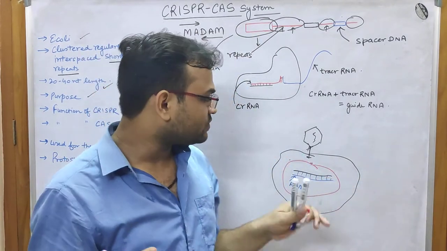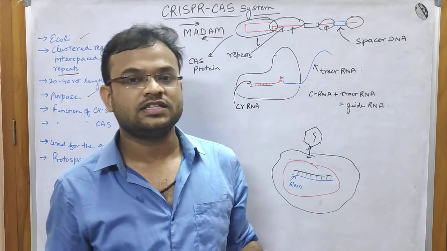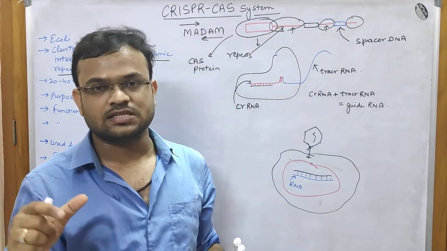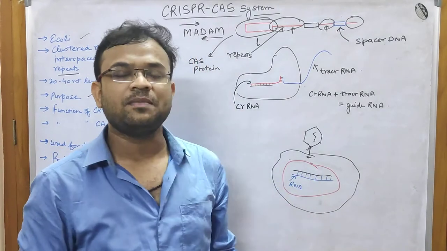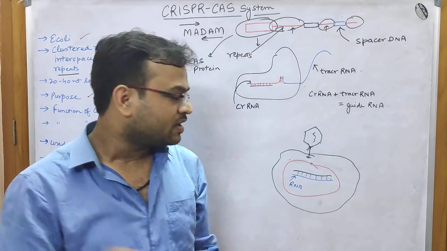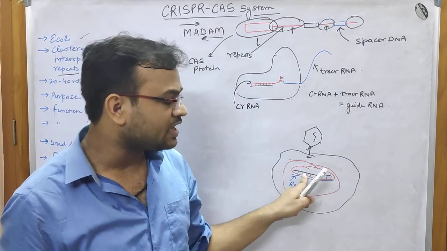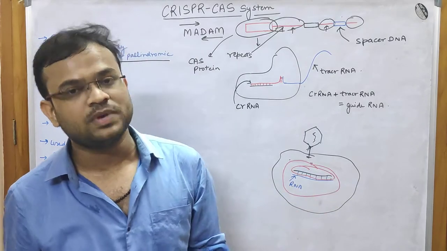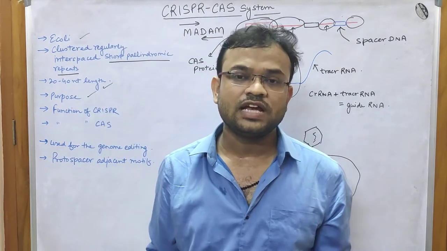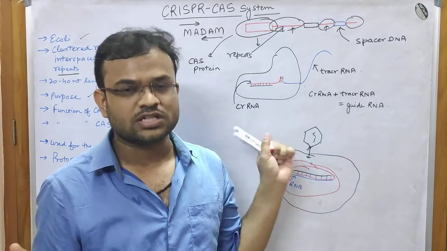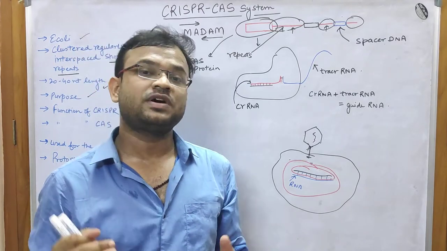The nuclease would act specifically upon the DNA, right, it won't act upon the RNA. This is a unique feature of the Cas nuclease functionality. Whenever it sees the RNA-DNA hybrid, it will specifically cleave only the DNA portion. This would be the viral DNA portion. It will cleave this viral DNA portion, and the RNA portion would be left out. If this DNA portion of the virus is cleaved, it won't be able to survive inside the host bacteria, and it will die. So this is basically the entire theory behind the CRISPR-Cas system.